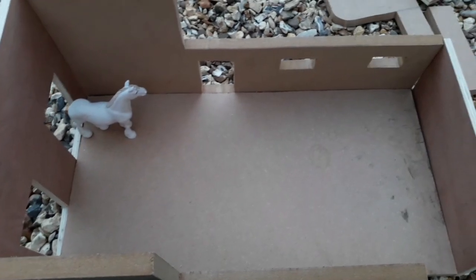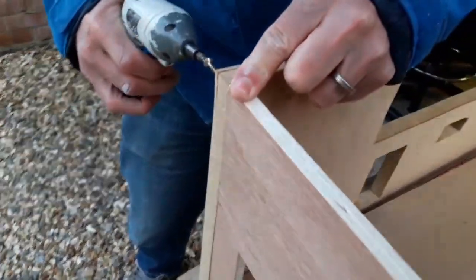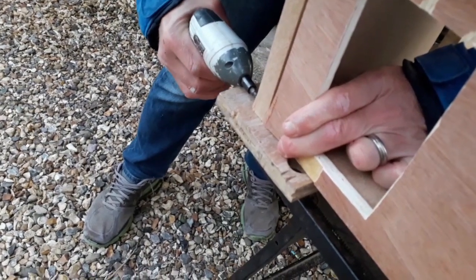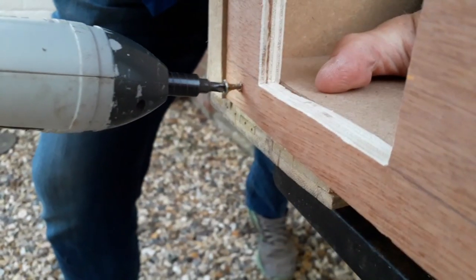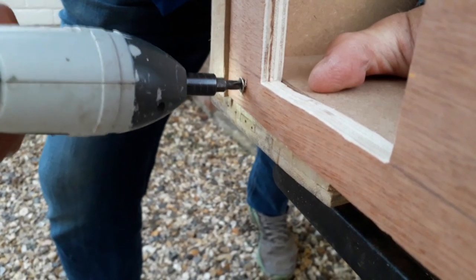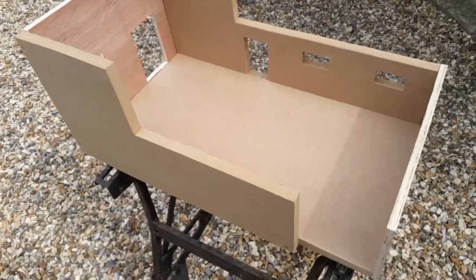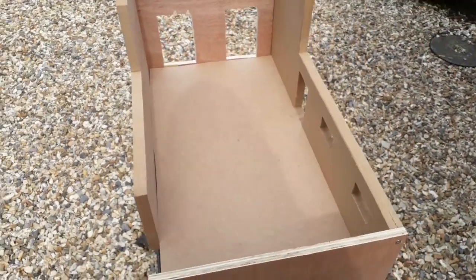It is finally time to attach all the sides and the base together — I've kind of just got it leaning on each other right now so you can see what it's going to look like. Now we're screwing in the sides — this is the first screw, it's a special moment. I love how I'm just stood here filming while my dad's doing the work at this point, quite funny. And it's the big reveal — everything's joined together now.